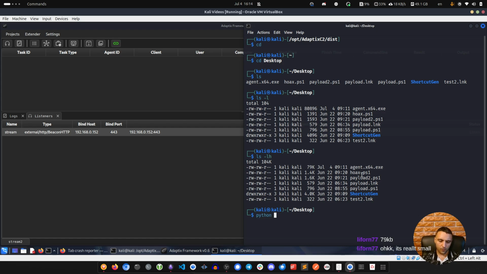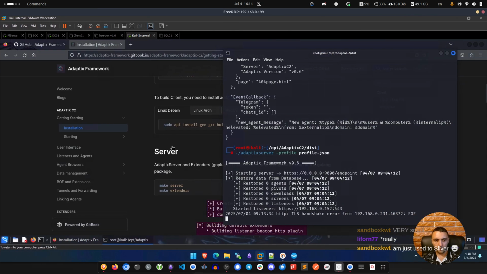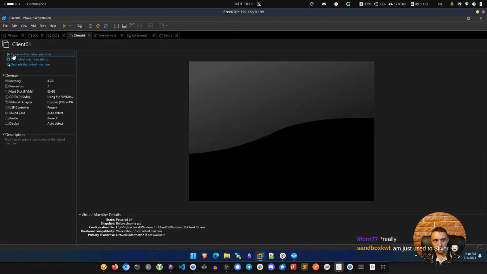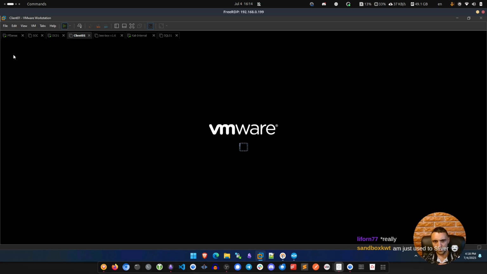So as mentioned, we're not gonna go over the initial access because this can be anything like phishing or server-side exploitation. We're gonna test the C2 itself and how it works. So here I can do python3 -m http.server 480, then go to my Windows VM, download and use there. So let's see how that goes.